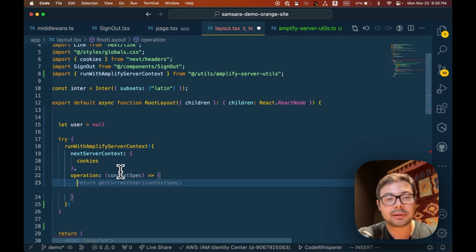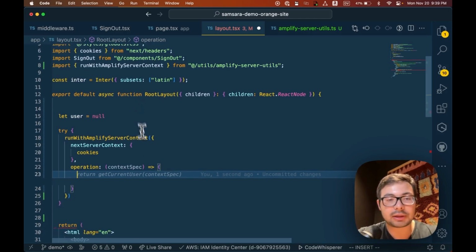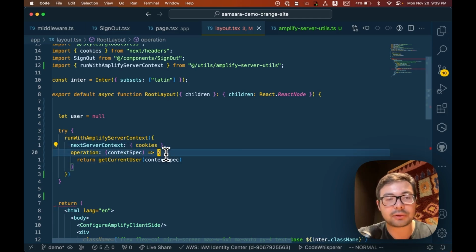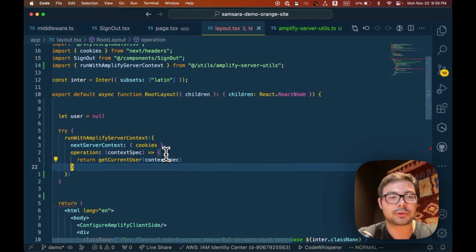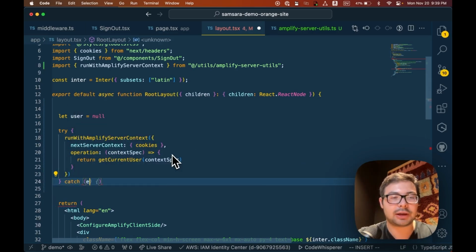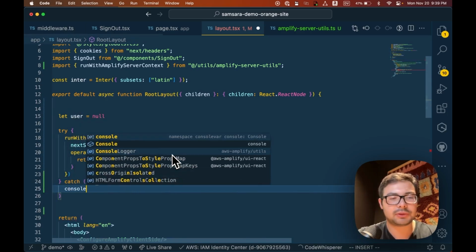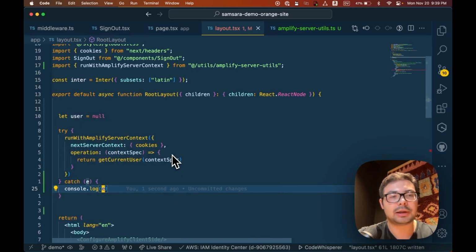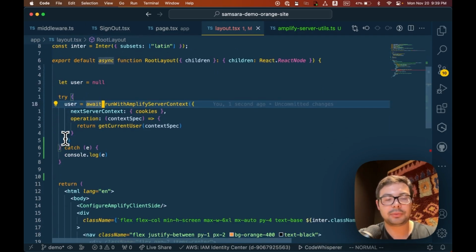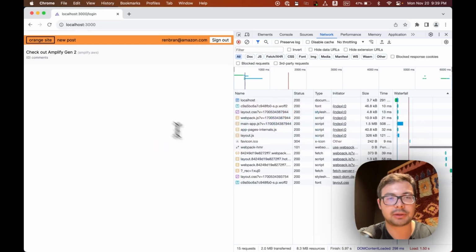Now I've got the cookies. Let me pass this into a specific operation now. And you can see I've already imported a getCurrentUser functionality, and I'm saying that, hey, take these cookies and use those to try to get the current user information. And if there's any sort of issue, I'm just going to catch the error. I'm not sure I'm going to do anything with it just yet. I'm just going to log it for now and leave the user blank. So now let me just set the user to the returned user here. And I think we're good to go. So let's come back to our application. You can see now the signed in user information is automatically updated.